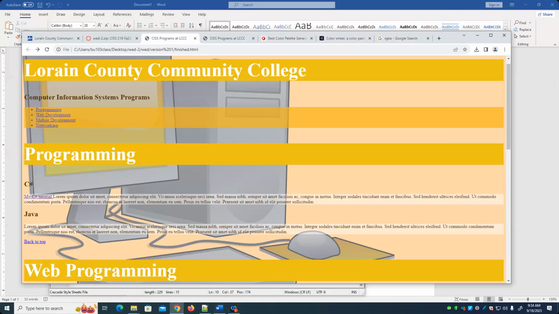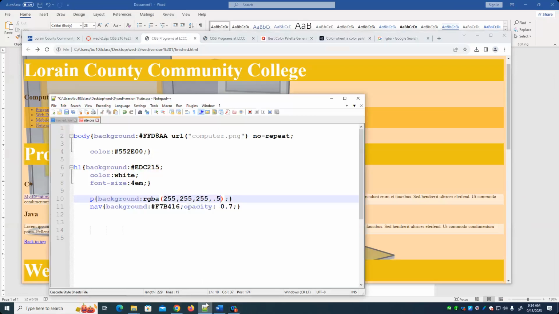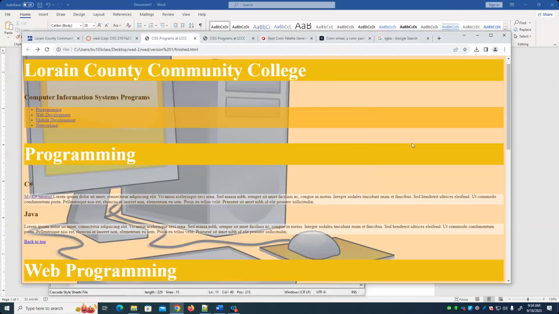The navigation has a 0.7, and this is a different way of representing the opacity by saying opacity 0.7. Either of those work. I make the number higher, it becomes more solid. I make the number lower, and it becomes more see-through. All right, notice I made that 0.1. It's see-through to the point almost of being invisible. I made this at 0.9. It almost looks like it's solid.